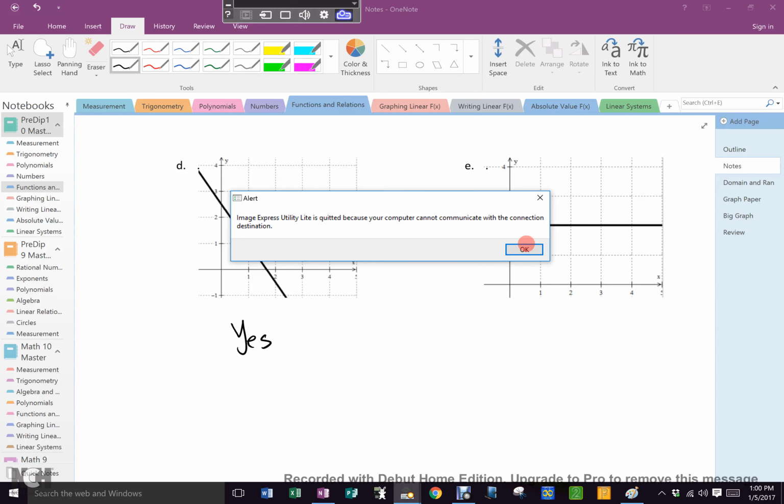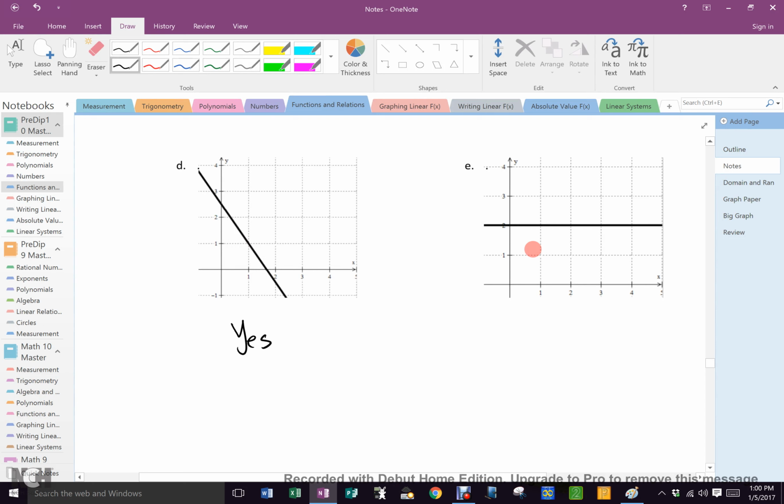Yes, E is linear, but somebody always says, but Mr. Myers, you said a linear equation has to change the DV and the IV. No, I said that the change has to be predictable and in a pattern, yes? So as my IV goes up by 1, what does my DV go up by? 0. And is that consistent? Yeah. So it's linear. So my x is going up by 1, my y is going up by 0, consistently. Cool?